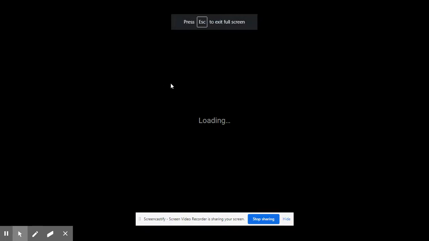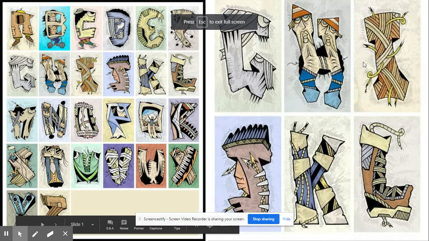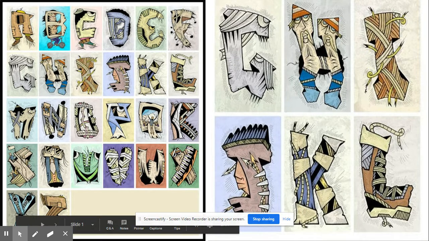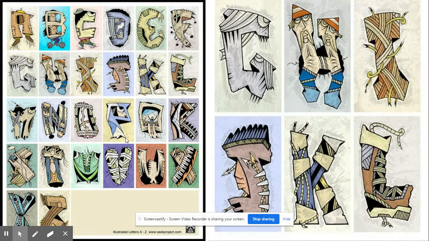All right, we're going to start our next project, and the next project is going to be creative fonts. The word font is like the font Times New Roman or something like that. There are fonts on regular typing apps like Word or Google Docs, but the creation of fonts is also an art form. So we're going to create a font.